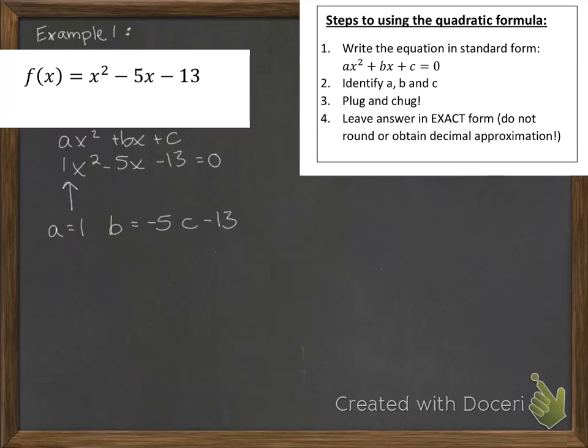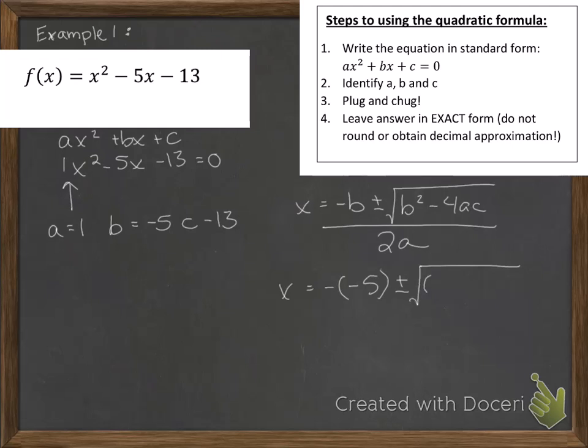Equipped with this information, we can now go on and write our equation. Again, x is equal to negative b plus or minus the square root of b squared minus 4ac all over 2a. So now all we have to do is substitute the values a, b, and c. So the easiest mistake to make with that sort of thing is just to get confused with your signs. So notice that we have a negative b here, but b itself is negative. So that's going to look like this. Negative, negative 5. Then we have plus or minus the square root of negative 5 quantity squared minus 4 times 1 times negative 13. And we're going to put all of that over 2 times 1.